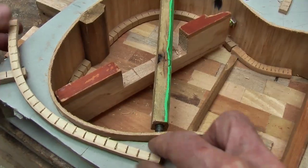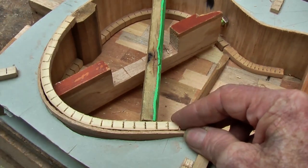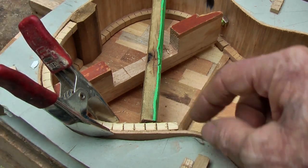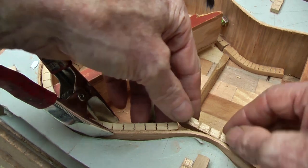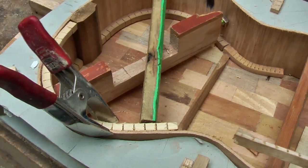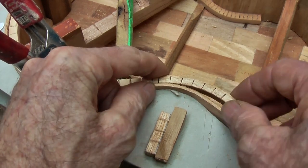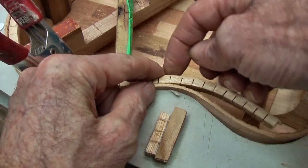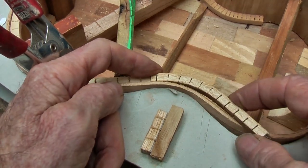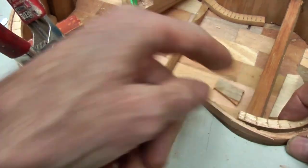The next tip is to do with the linings. The linings you are going to put in and clamp them. I found that this curve around here would often snap and poke out unevenly when bending them. I found that if you take this segment here and break it off and turn it round, it would go around the curve a lot better because of pulling on this side and gluing on the other. So you get a nicer curve there just for that short segment, and then return to putting the last piece in.